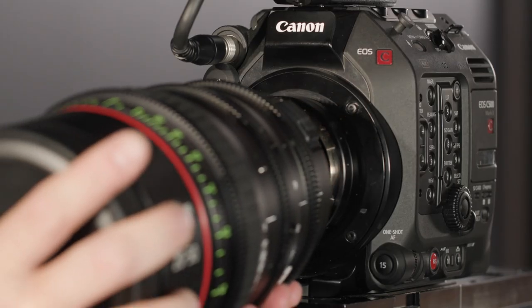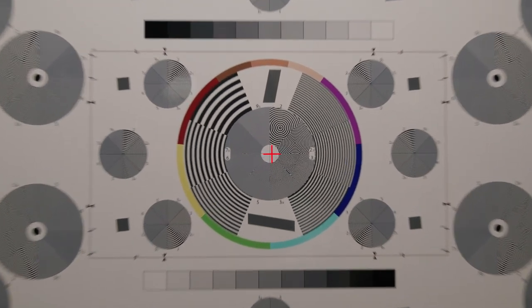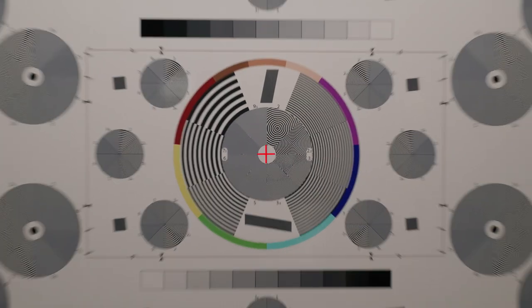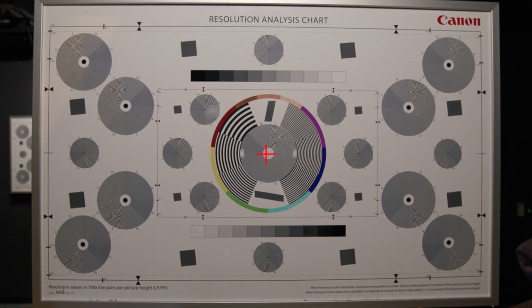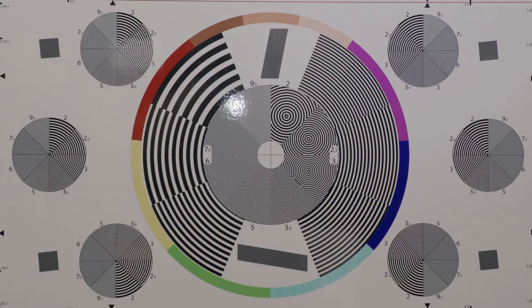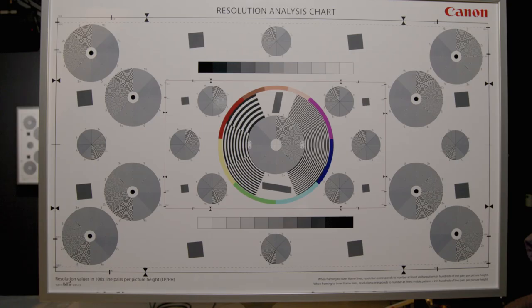Install the lens onto a camera or projector and perform an optical center adjustment using the four 0.9mm optical center adjust screws to push or pull the mount to optical center. Zoom to the tele-end and mark the center. Zoom to wide and make the adjustments to move the optical center. Repeat to assure correct adjustment. For focus, zoom to the tele-end, take focus using the focus ring, zoom to wide, set the flange back focus, and repeat as necessary to assure focus.